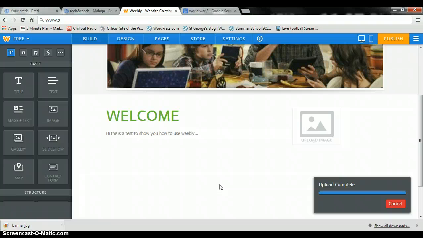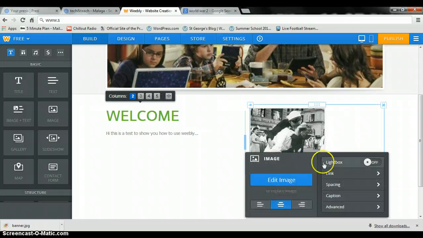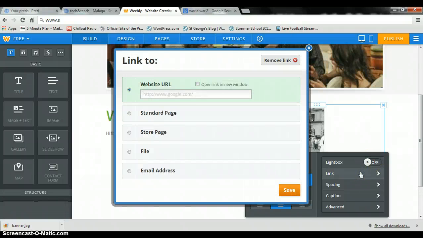It uploads. Sometimes it might be too big or too small, and you have to mess around a bit. I can position this in the box. Once I click on the picture, up comes this option. Quite a cool one is this light box option. What will happen is on your website, when you click on the picture, it expands out to fill the page. It's quite nice for more zooming in shots. I can link pictures and images to other pages in my website or pages of other websites, just like I showed you a second ago.